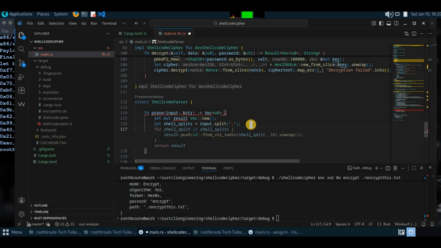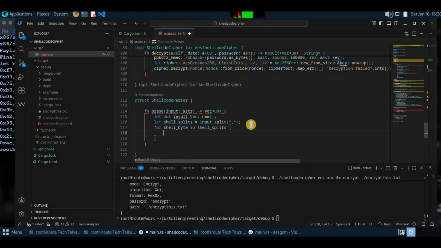Okay, one more thing maybe. Can you say shell splits? No, we can say shell byte, that will be more suitable. Shell byte in the shell splits.